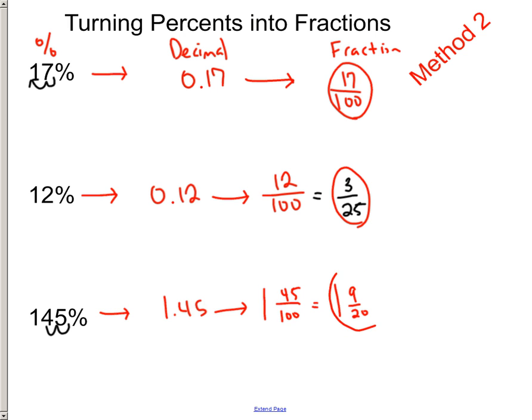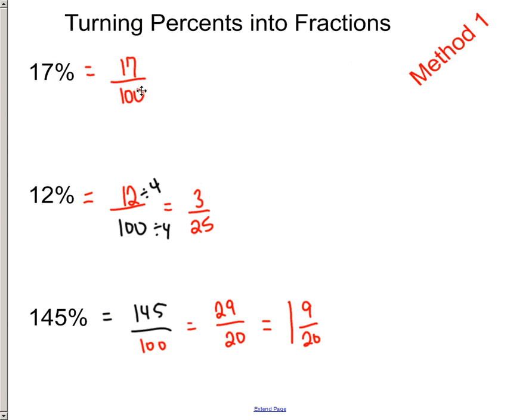So that's the second method. It just depends which way you like better. Do you like making the percent, turning into a decimal, and then the decimal into a fraction? That's all older material. Nothing really new there. Or we can just remember, if we want to make this percent to a fraction, always put the percent over 100, and then simplify it. No matter what we get, simplify it.